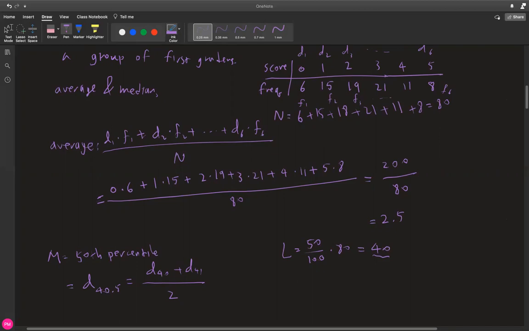So we know that the last zero, since the frequency is 6, will be the 6th element. And from the 7th point, it's going to be 1, all the way up to here, where you add these two. So the last score of 1 will be the 21st element. So you're simply adding the frequency from the left.